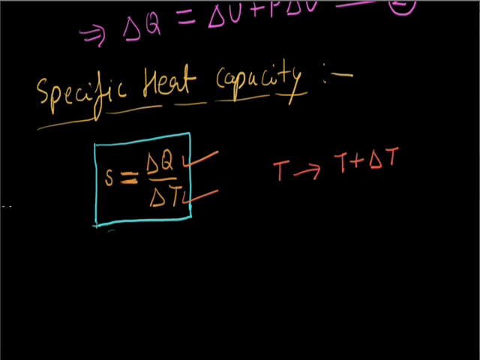See, the delta Q and so the S will be proportional to the mass of the substance. Further, it could also depend on the temperature. For example, a different amount of heat may be needed for a unit rise in temperature at different temperatures. If I have a different temperature, then to increase the temperature by 1 unit, I may need to give a different amount of heat to the same system. So specific heat capacities also depend on temperature.